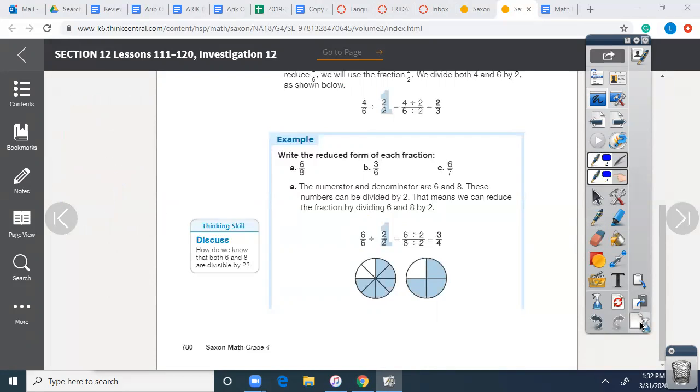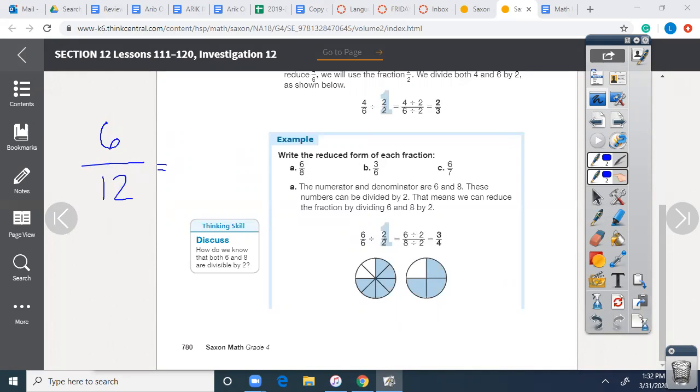Let's do another example. An example that I want to do, let's do 6/12. Yeah, that's what we're going to do. Okay, 6/12. We are going to figure out what we can divide the top number and the bottom number by. We're trying to simplify this. I'm going to do it 2 different ways, so I want you to watch me, okay?